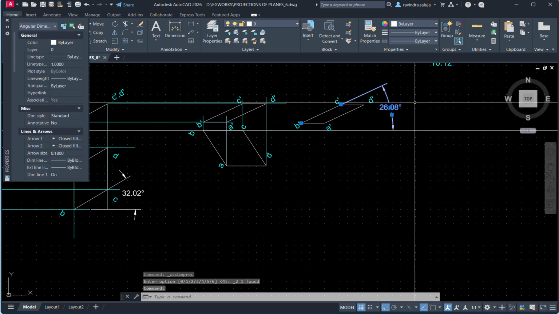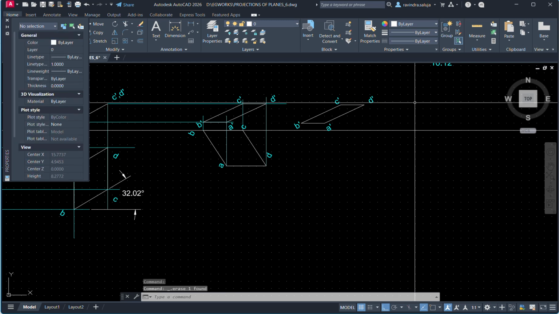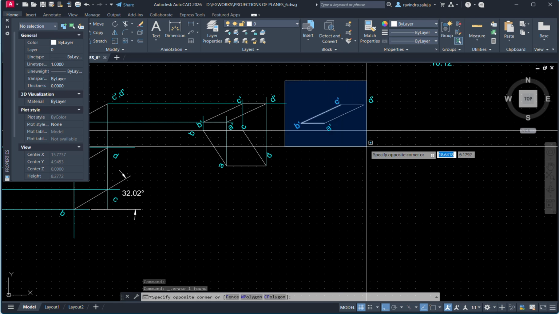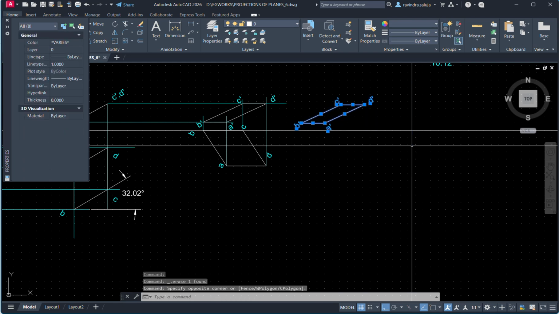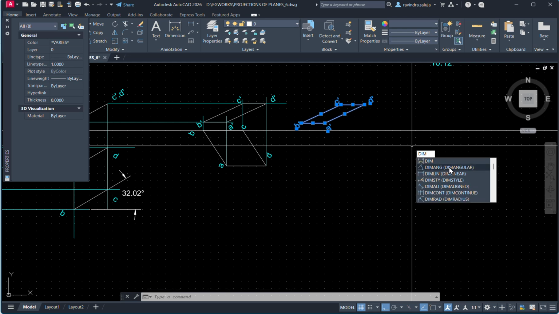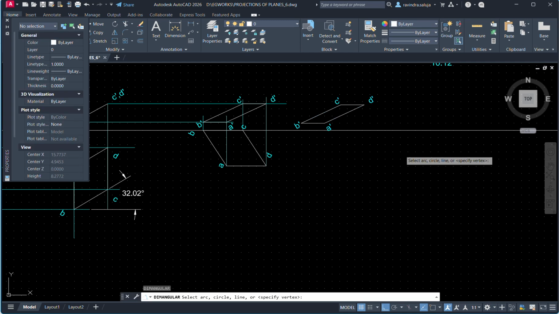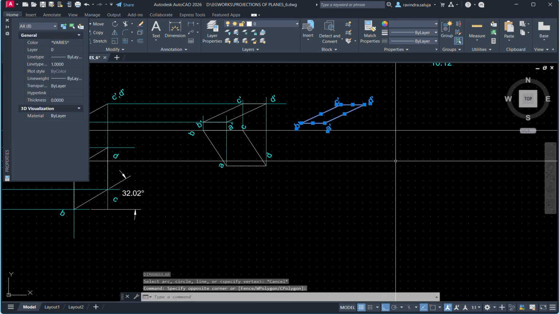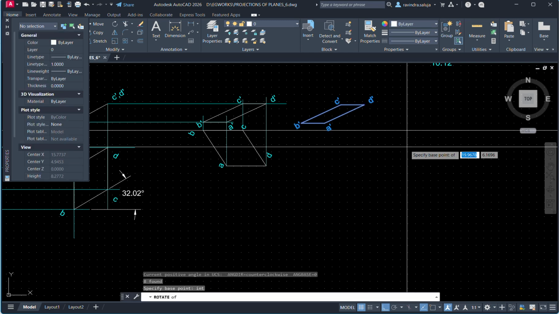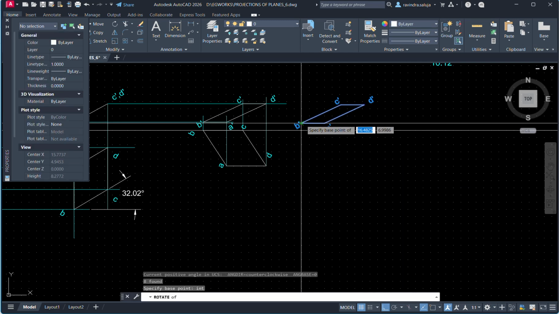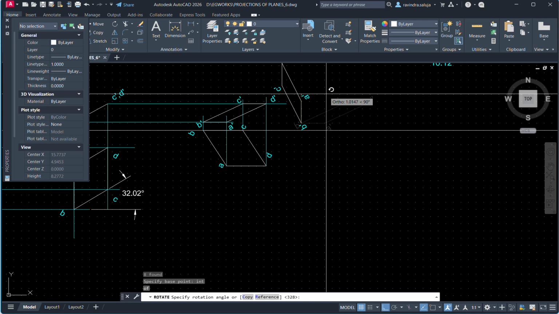So how much do I need to rotate to make it perpendicular? 90 minus 26. कितना? 90 minus 26.08. 63 point, sorry. So we need to select this and rotate. 63.9.